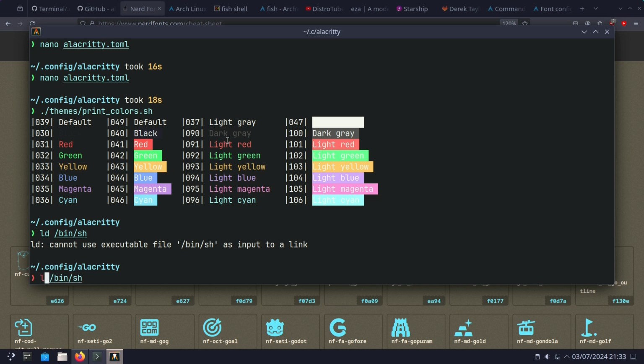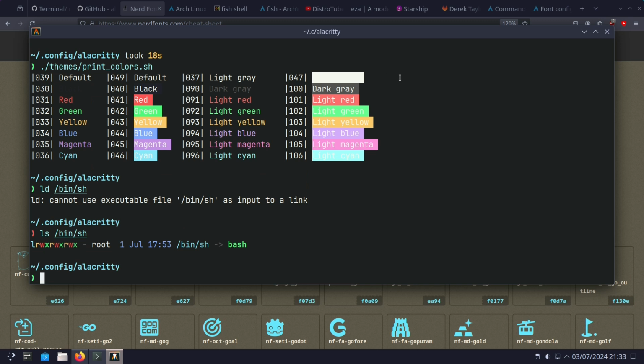Yeah, so bin sh is pointing at bin bash. So if you have a proper bash script, it's going to have this shebang in the beginning of it, the pound exclamation mark, and then, you know, bin sh, something like that. Us changing our user shell to Fish will not affect that whatsoever. That will still run correctly.